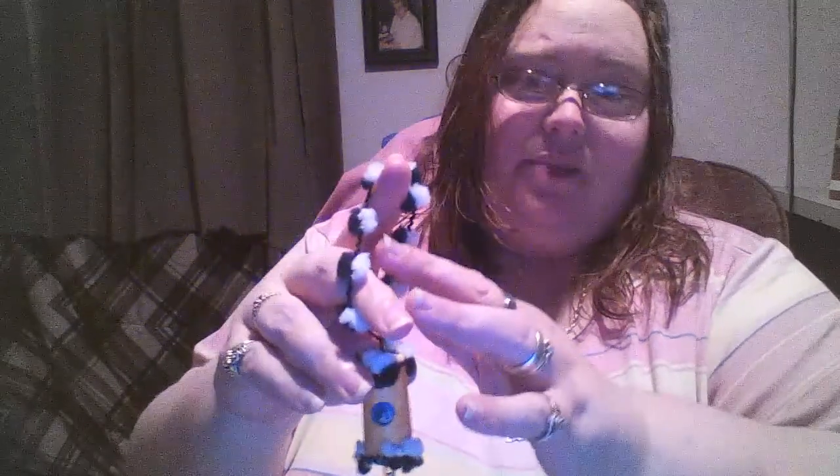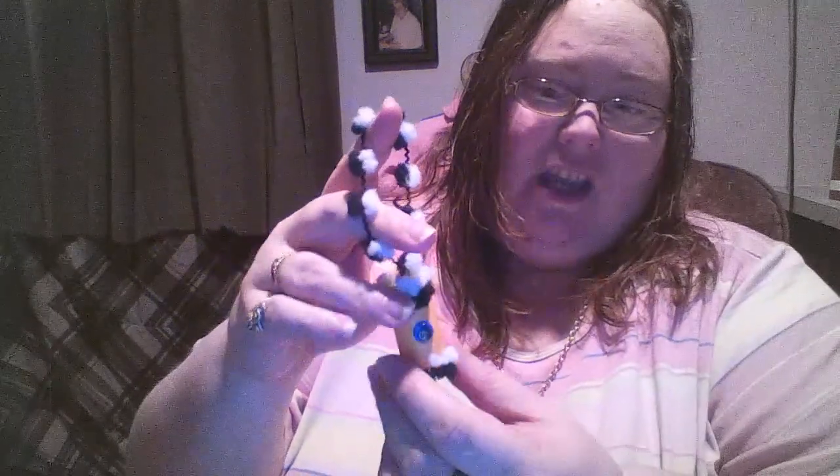Then, I think Halloween must be my thing. Every time I work with something Halloween, it just kind of flows a little better. So I used white and black pom-pom trim here on the orange paper. And yes, it's an eye staring at you on either side. Then down at the bottom, it's just a black charm and an orange charm.